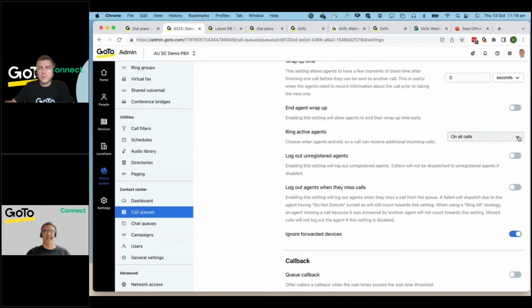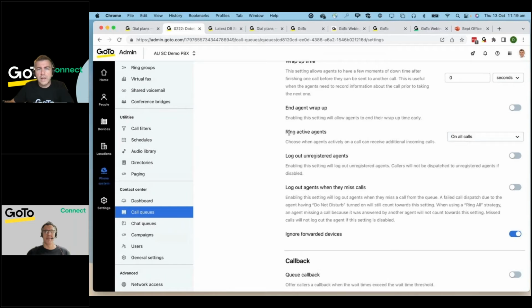The other thing that we've also added in to accommodate a lot of customers that really like the fact that you could ring active agents. So even though I'm actually on an agent call, it would still allow another call to come through to me, so that I could have two calls at the same time. That's not something you do in a contact center, but because we deal with a lot of small businesses, they don't have a lot of staff, and they still want to be able to receive and handle those calls.